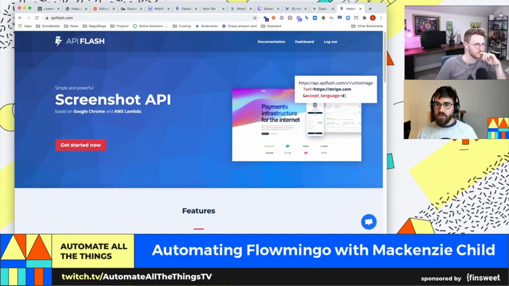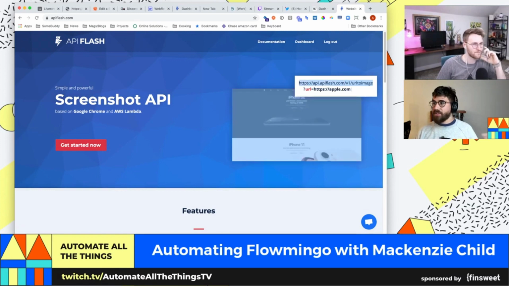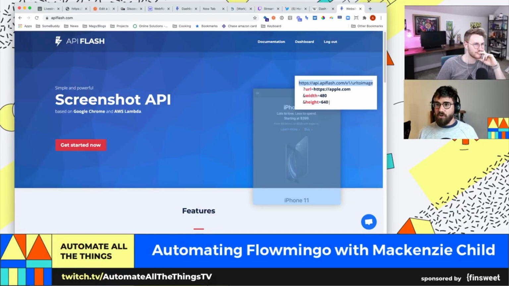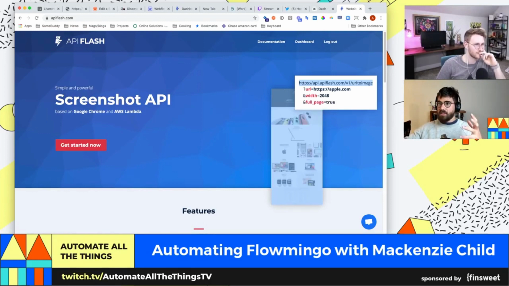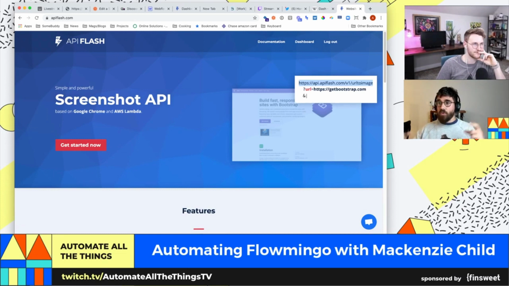When you think about it, it's kind of like a webhook. It's a little different in that that's just their API documentation. You specify a URL with height in the call, it's going to go to their website and then take that image for you and provide you a URL then to send wherever you want.